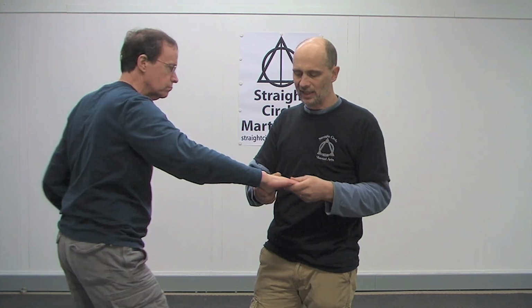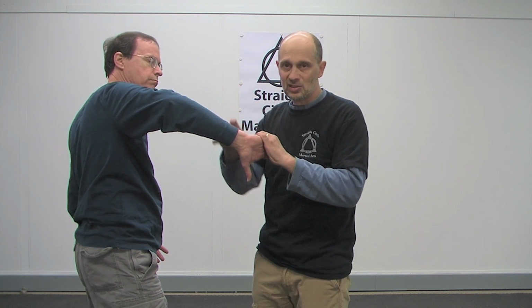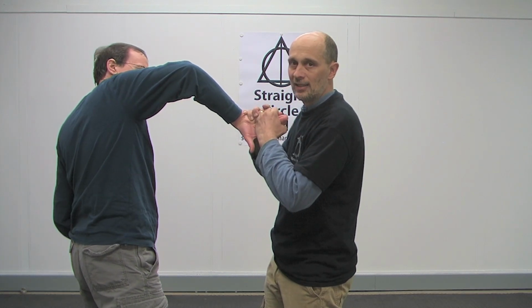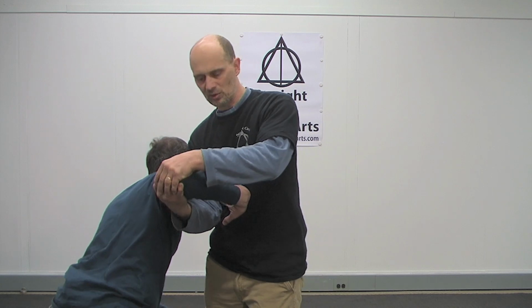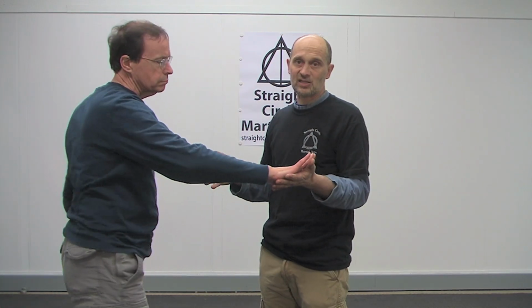A lot of joint locking is not going, okay, I'm going to put this lock on. Because when you do that, he improvises, because instinctively out of pain, and he just did that, he tried to wiggle out of it. And as he's trying to wiggle out of it, if you're trying to force the joint lock onto him that doesn't fit, it's not going to happen. You have to feel, hey, he changed. Oh, good. Good for him. It was a bad choice for him. I can make this worse. Let's see how we can make this worse. It doesn't matter. But that's how you do it.